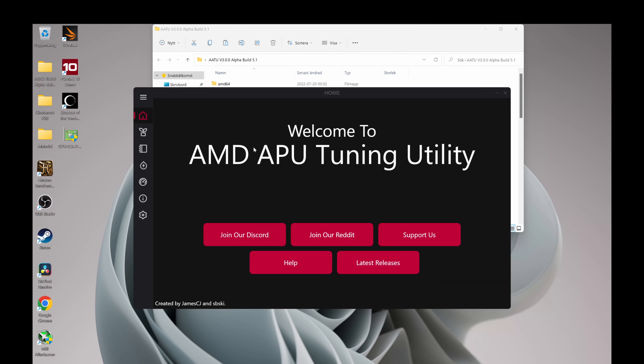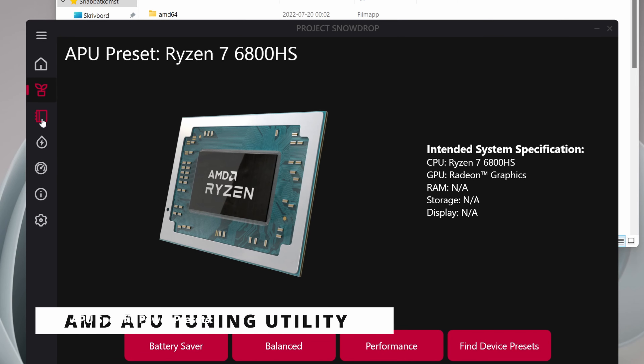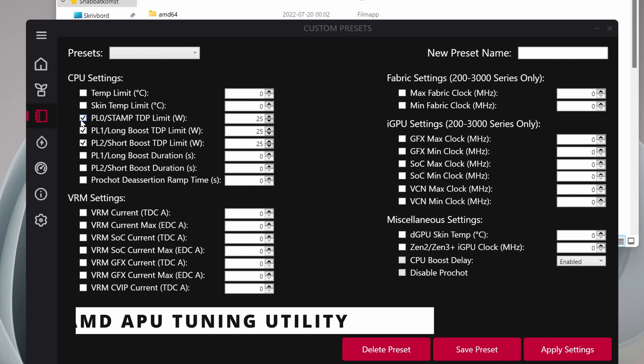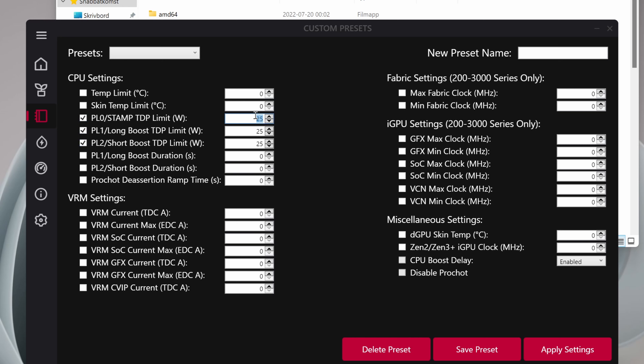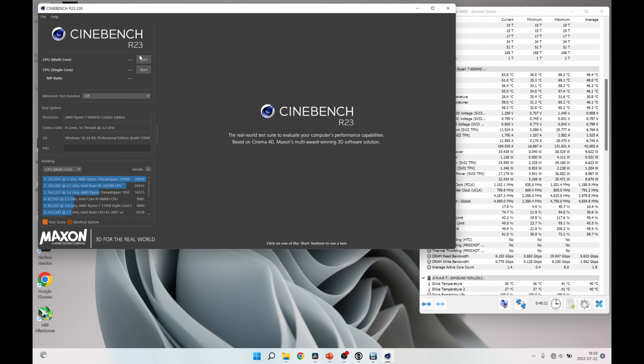I also wanted to check the performance of the processor at each given TDP interval. By using the AMD APU Tuning Utility, you can fine-tune and set your own TDP levels. Going into custom presets and changing the three TDP limits — the regular TDP, the long boost, and short boost — I changed them to 45 watts. It's also good to go into general settings, tick the auto-reapply box, and change that value to one second, so these settings reapply every second, since the laptop can itself change the TDP value.